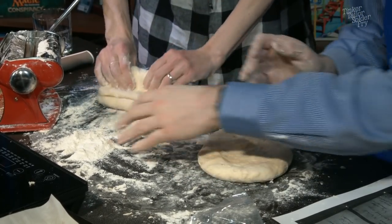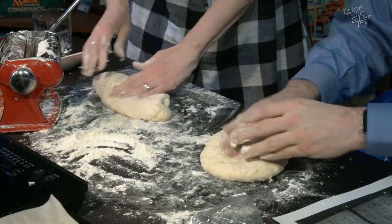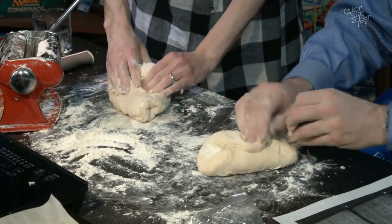Just make it like croissant and just fold, fold, fold, yeah. Butter, fold, butter, fold.